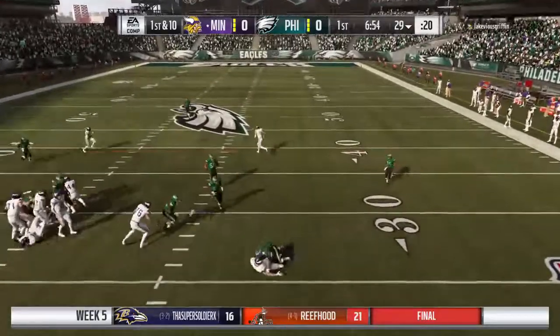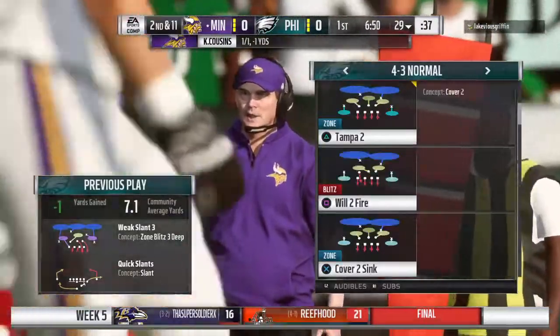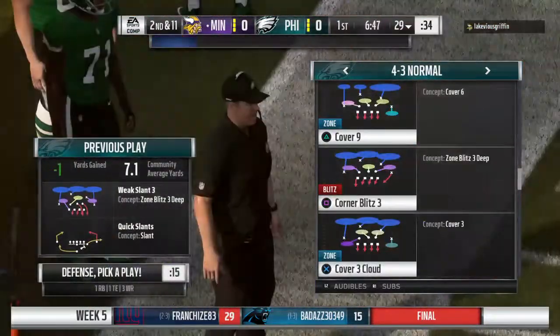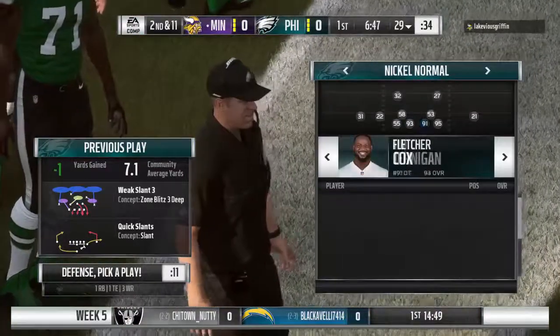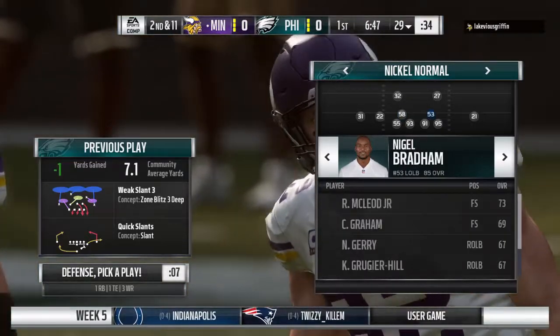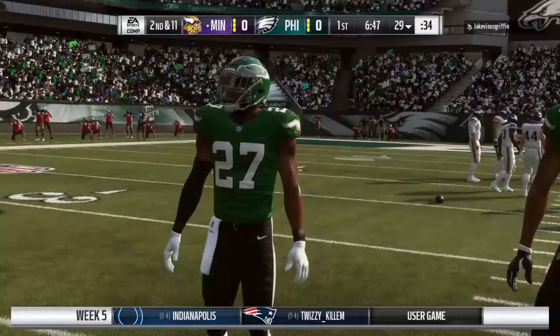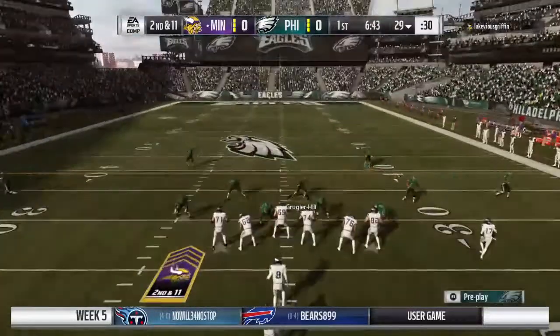Cousins on first down, and this one hauled in by Rudolph. And he went nowhere. He'll lose yardage back to the 29. He'll wind up losing a yard on the play, and it'll be 2nd and 11. That pass play wound up for negative yardage, so here's 2nd and 11.